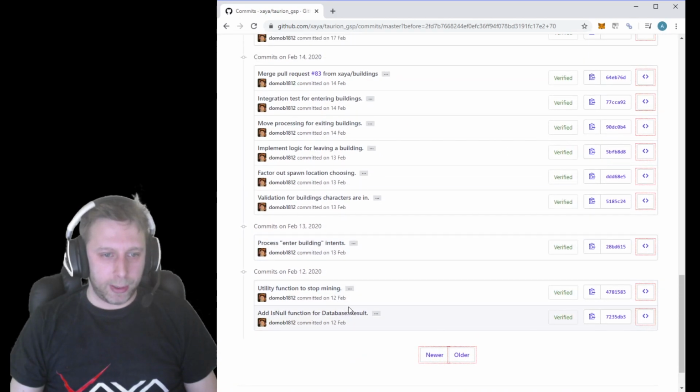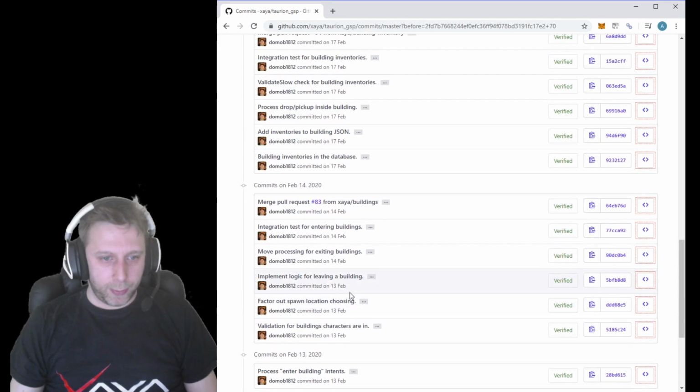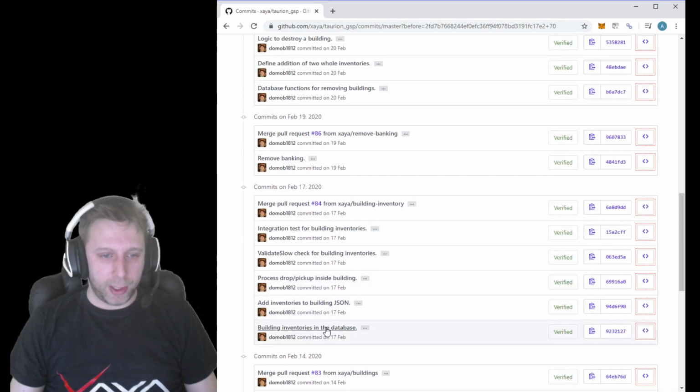And what else have we added? Some other things you're not really interested in. The logic for leaving buildings as well, so you can go in and out. Obviously, all the integration tests. We've also added in the buildings' inventories, so this is also in the front end as well, so you can drop stuff in the building and pick stuff up. For example, if that's in an ancient building, then that is perfectly safe because ancient buildings can't be destroyed. But if it's in a player building, then it can be destroyed, so you can lose your stuff, or it will drop on the floor.